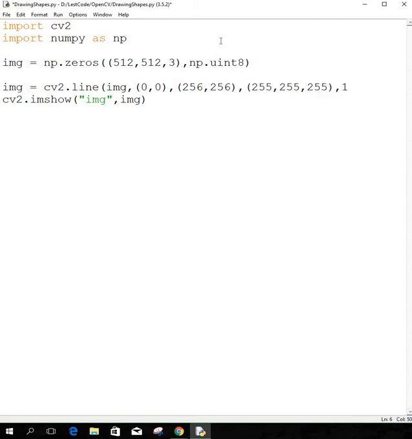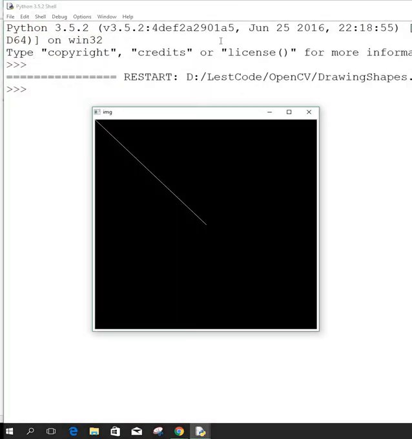Let's give it 1. Press F5. Did I close it? Yes. We got our first line. We actually drew a white line on the dark black background up to the center of our image.